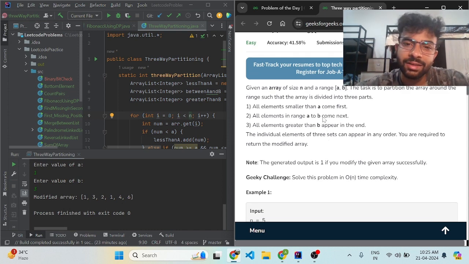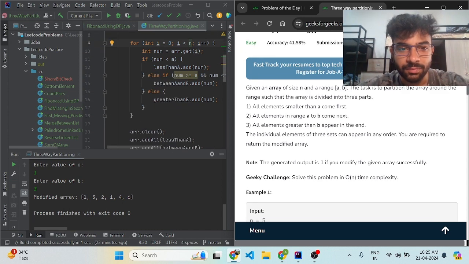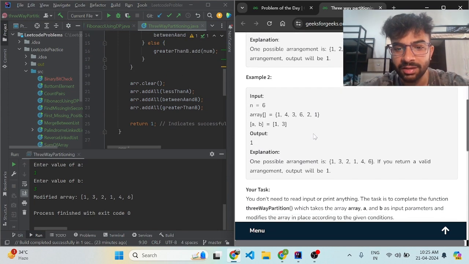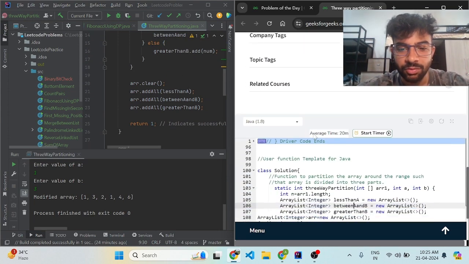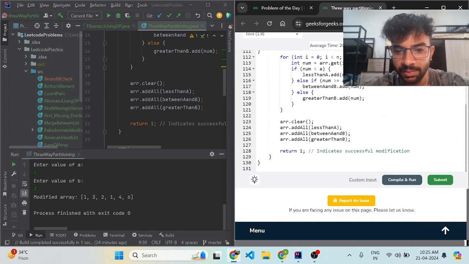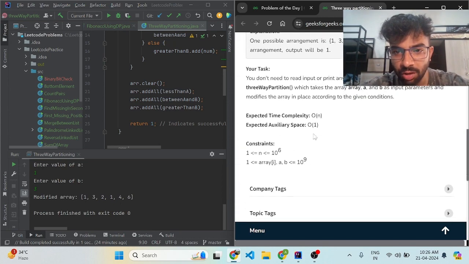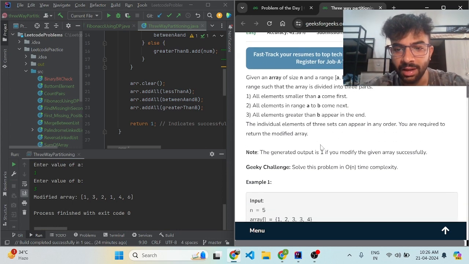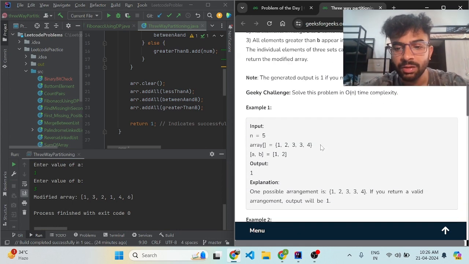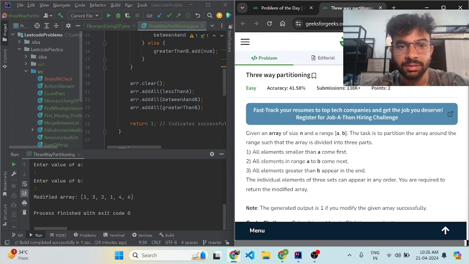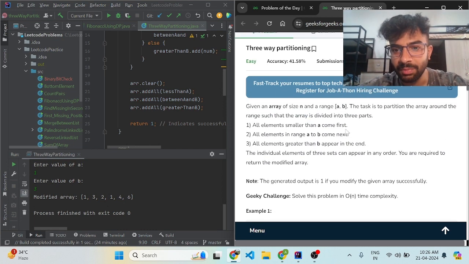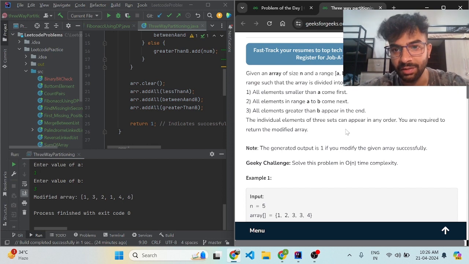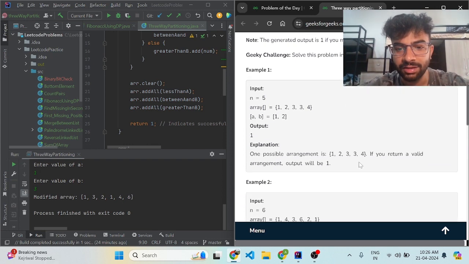So I have tried this with an ArrayList, but currently the ArrayList is not working. So I would like to know how this ArrayList can be implemented. Although it is not advised to solve with an ArrayList, it can be solved pretty easily with a simple array by swapping the elements. So this can be easily done by that method. But the ArrayList is giving the correct answer, although it is still not working. So before learning the easy way, let's see what the ArrayList has done.